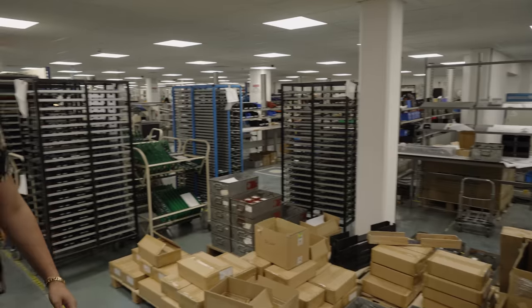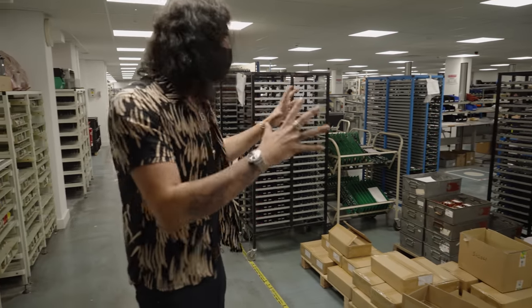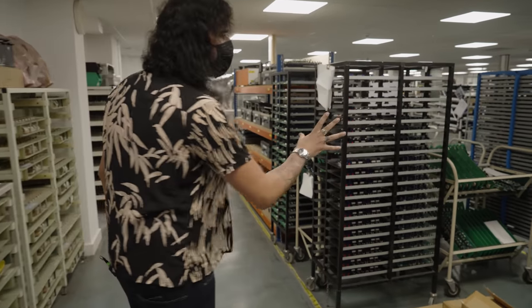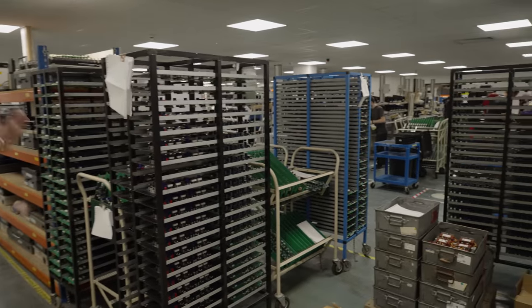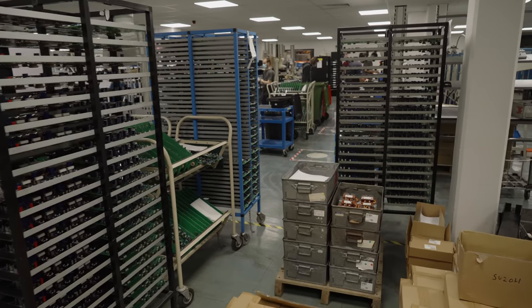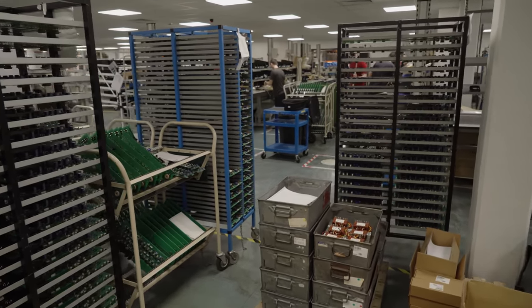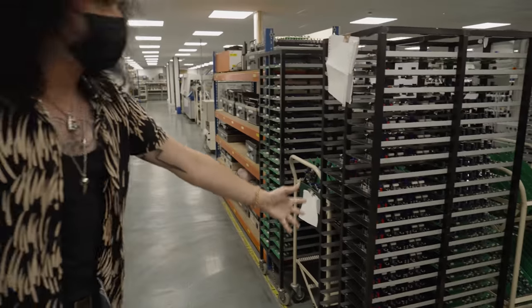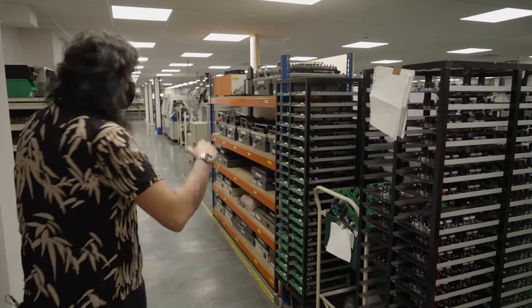What a place — it's like Neverland for me. This thing is so cool. Let's start here, this is where your Marshall amps start. This lamp right here alternates depending on what amp they're building that week. It could be a Studio Vintage, it could be a JVM. So on a weekly basis, these guys alternate between different amplifiers. And you can see all the circuit boards and stuff right here.